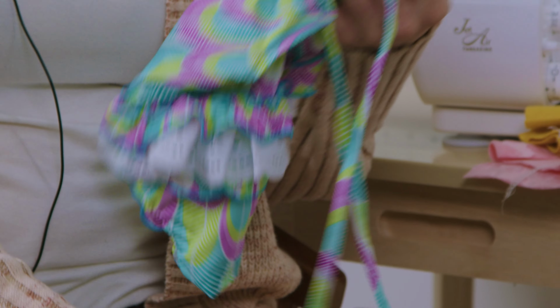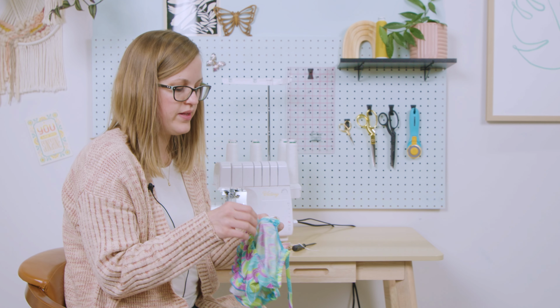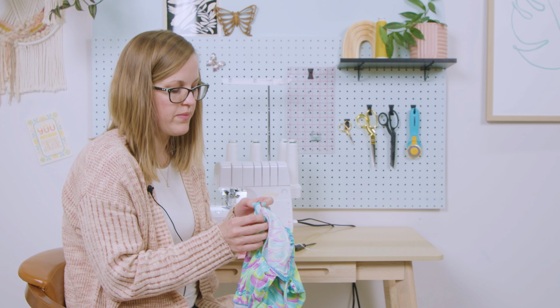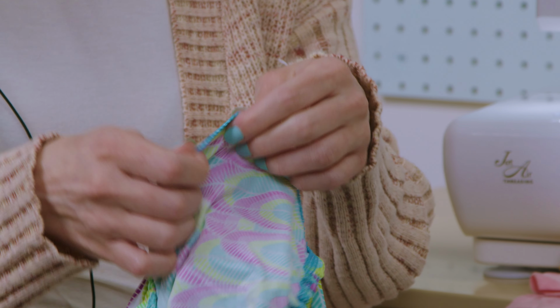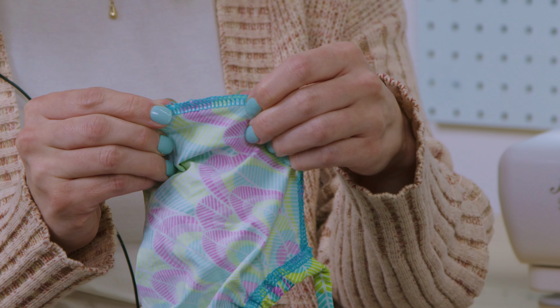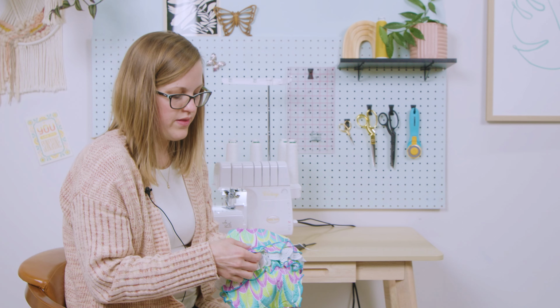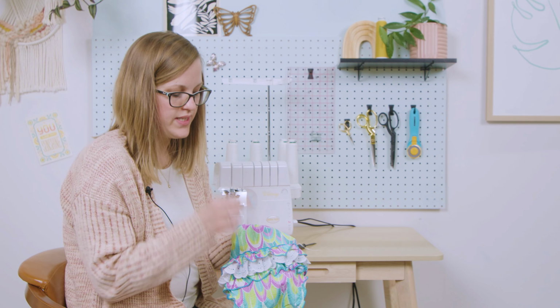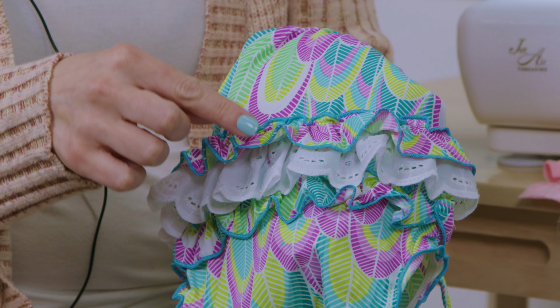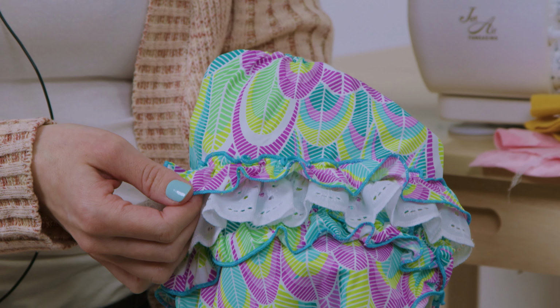Here is a swimsuit. So again, we used a serger thread on the inside, and because this is for a baby, we used a soft serger thread. And this is actually a 4-thread overlock. Still get that nice stretch in there, but we also used the soft thread on the ruffles back here. And you can see again, it's a coordinated thread, and so it just kind of stands out and makes that hem stand out really well.